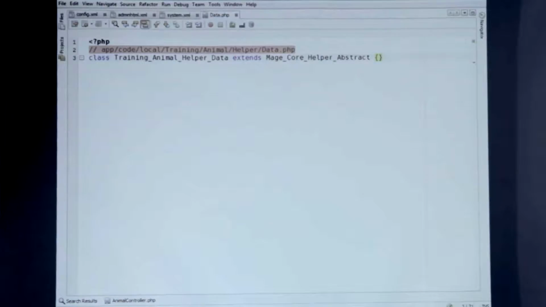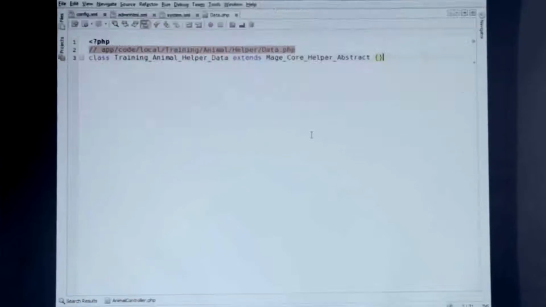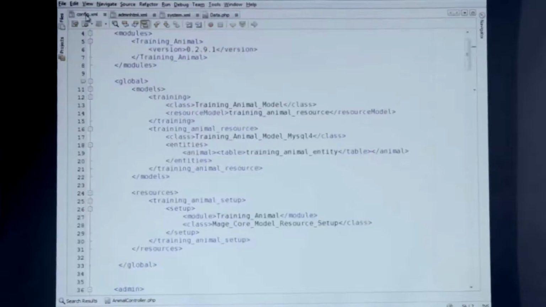If I don't have my class group set up in my config XML, then I will have the same issue. Looks like that might be the case. So, in my config XML, yep, I only have models.